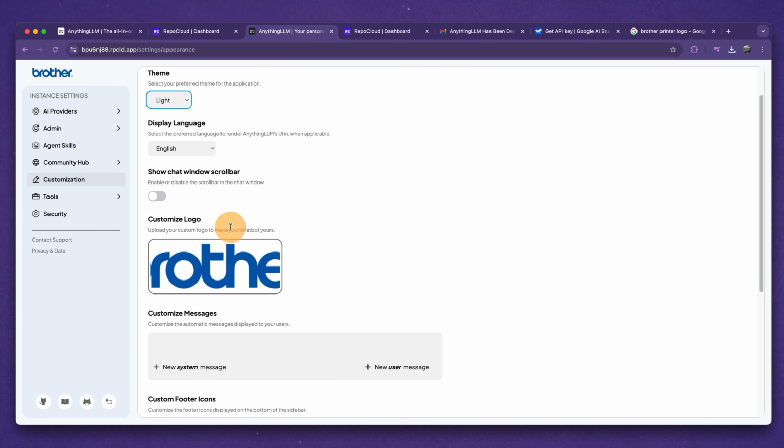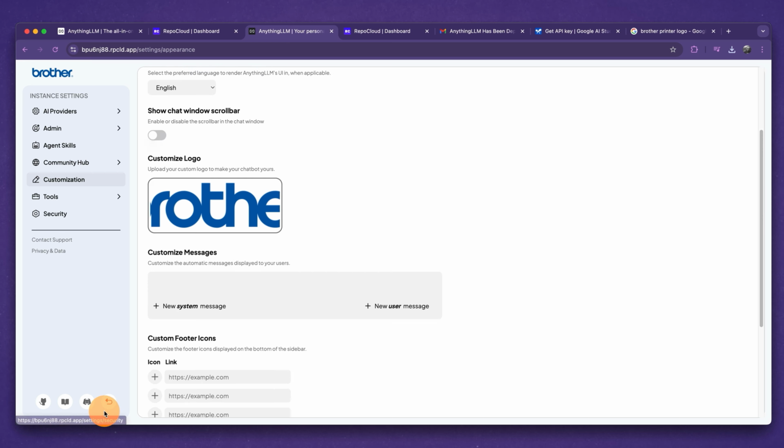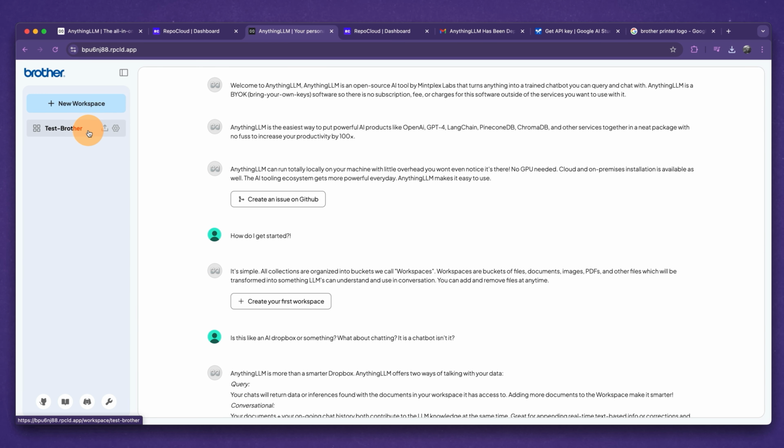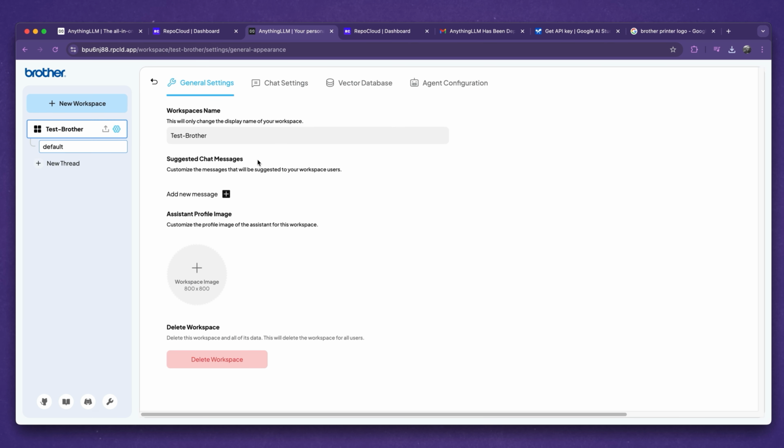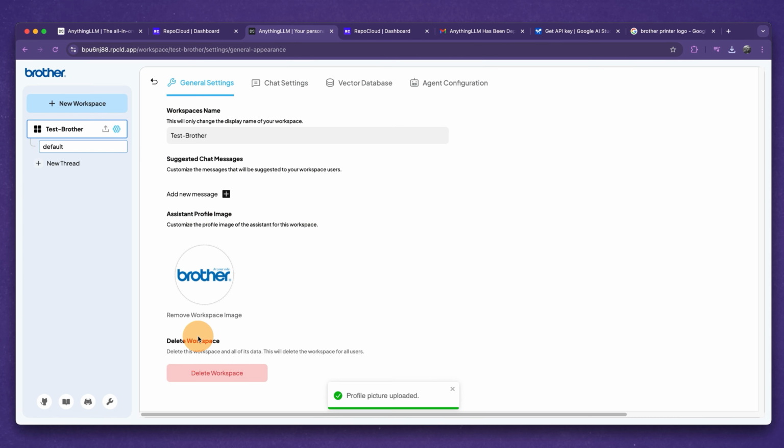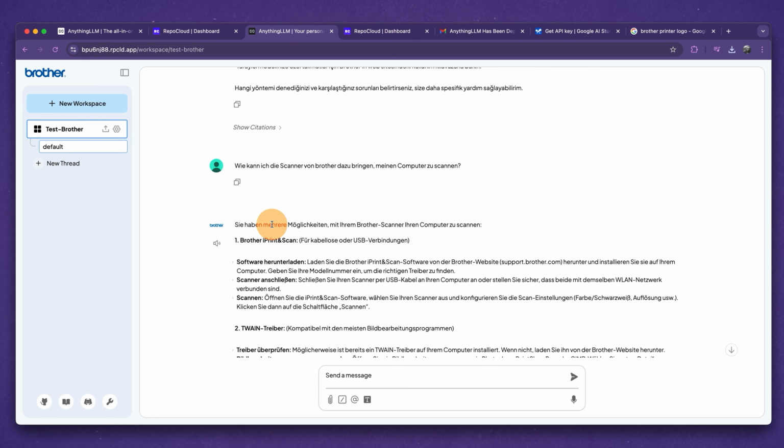You can add icons, you can add links. Everything is there. As you know, there was an icon for the chatbot. Let me change that too. I went to the Workspace settings. I added an image from the Assistant Profile Image section in General Settings. I'm returning to the chat. Look, the chat assistant image has changed here. The logo at the top has changed. It turned out very nice. I'm billing Brother for this.